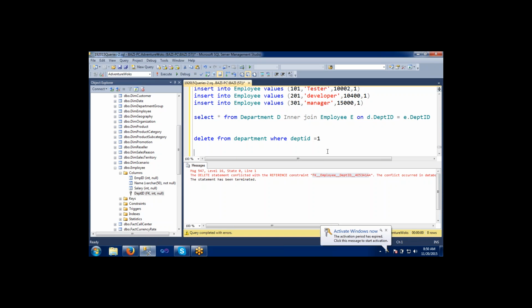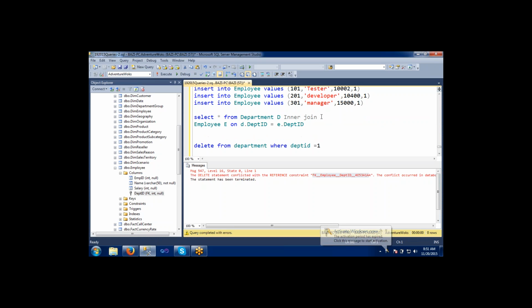Like this, we can create a relationship between the primary key and foreign key between the two tables. Okay. Do you have any doubts on this? We can join both the tables without the primary key and foreign key the same way, right? Yes, exactly. I just want to show you, we have already discussed inner join without the primary key and foreign key, if you remember. Yeah, but the only thing is we cannot delete anything from one table.